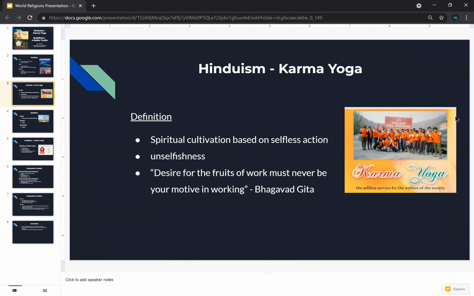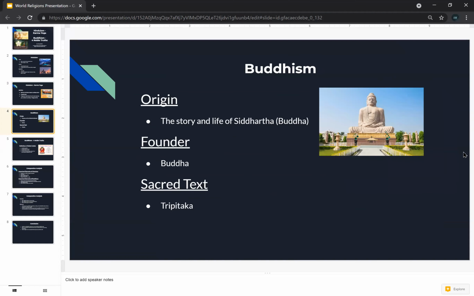Now moving over to Buddhism, the origin of Buddhism actually started with the Buddha, otherwise known as Siddhartha. The founder was the Buddha, and the sacred text was known as the Tripitaka. So with the origin of Buddhism, we should talk about the life of the Buddha. Siddhartha grew up in a very peaceful life under royalty, under his father, and he protected him from knowing any suffering. Eventually, he escaped and went down the path that exposed him to suffering, and this is known as the four passing sights. The four sights he saw were the old man, the sick, diseased man, a corpse, and a wandering holy man. Through this life-changing experience, it ultimately led him down the path to enlightenment. And that's how Buddhism started.